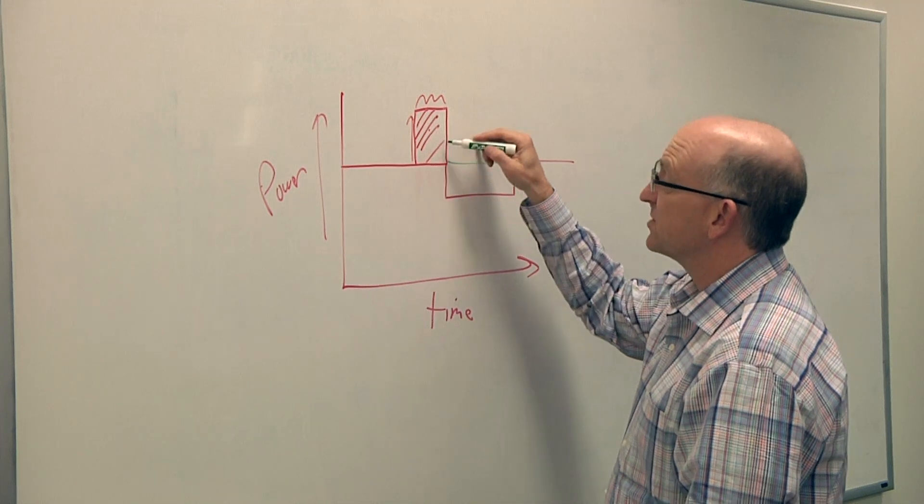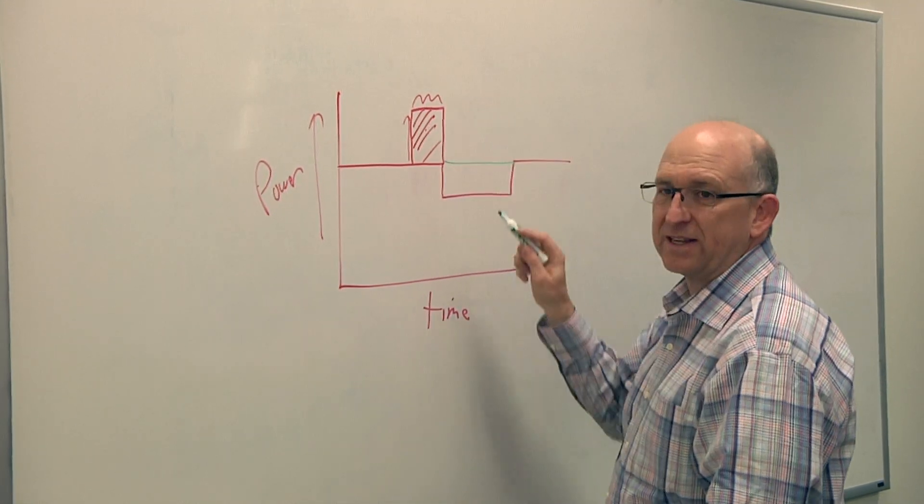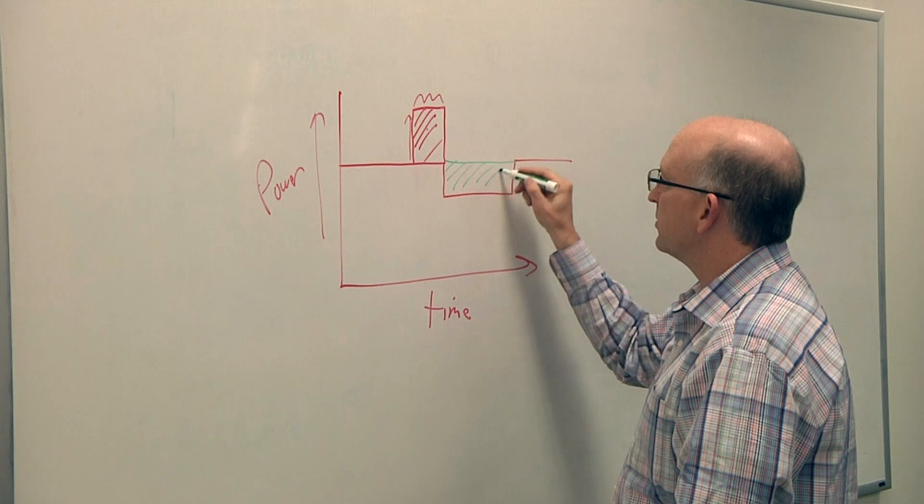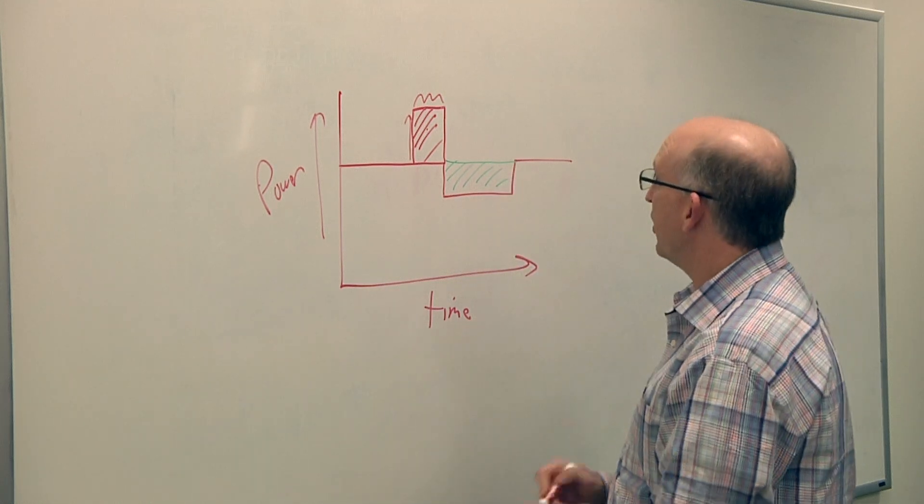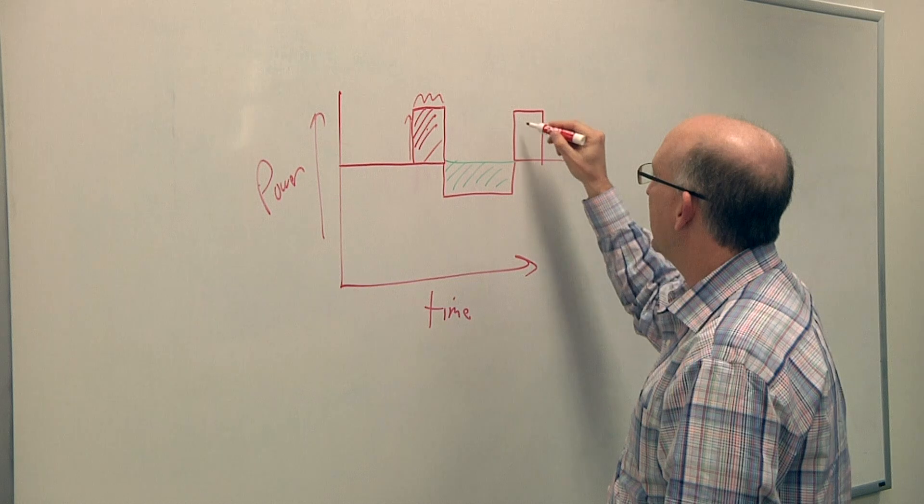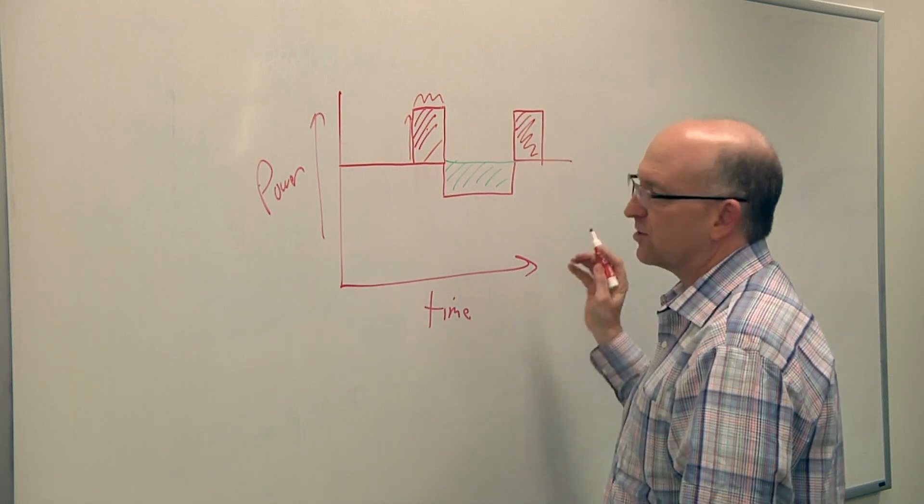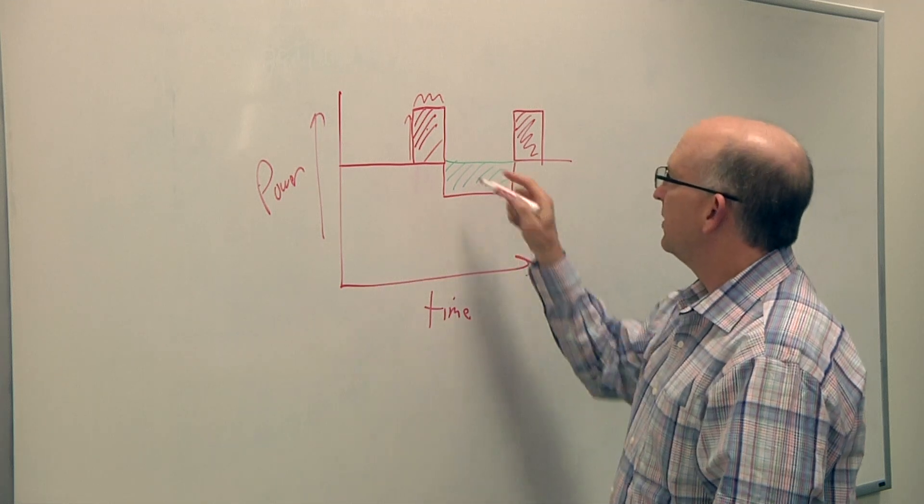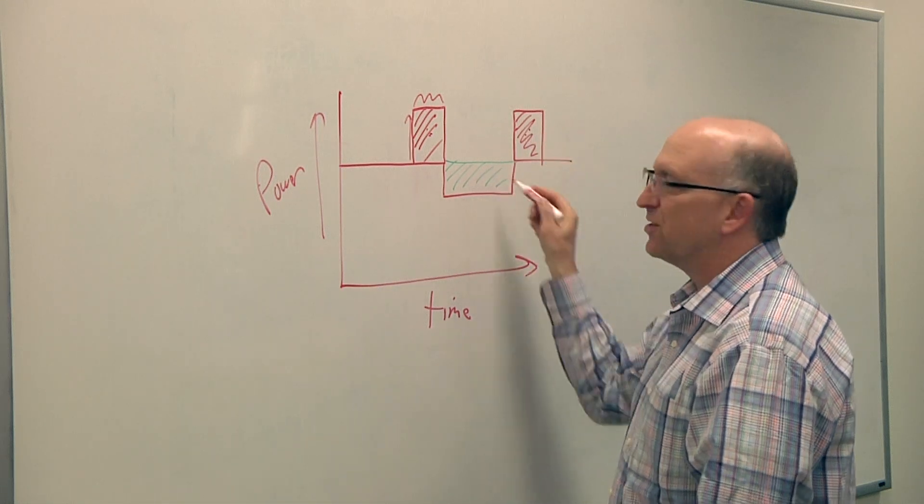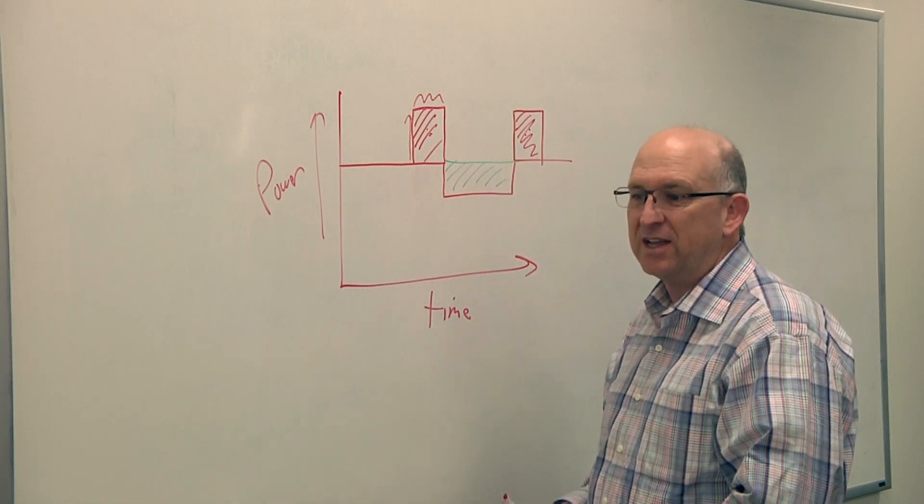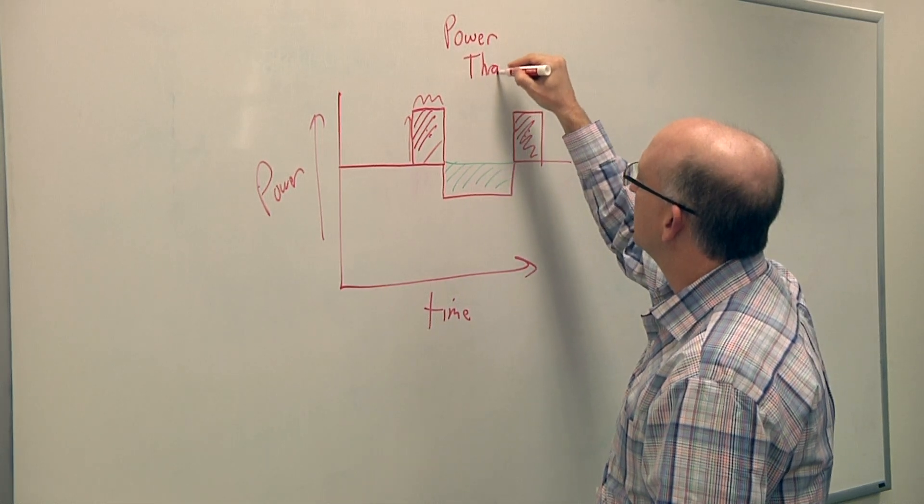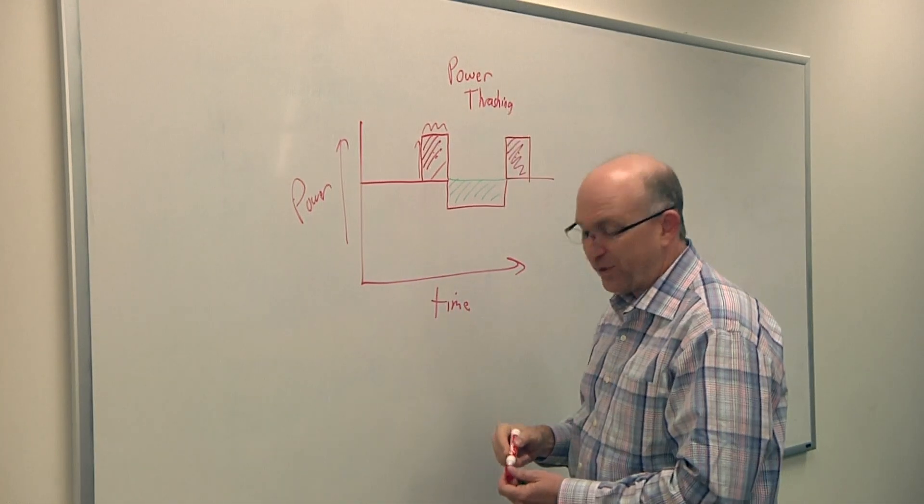Now, if you think about what the area of that block is, it's actually energy. It's a certain amount of power spent over a certain amount of time, and power times time is energy. If we're doing it in software, we also have the impact that when we want to turn things back on, we have to wake that processor back up and spend another chunk of roughly the same amount of energy to turn it back on. One of the things we need to be sensitive to is, was the amount of energy we spent larger or smaller than the amount of energy we saved? If we have spent more than we saved, we've wasted energy. And we would call that power thrashing. Obviously, power thrashing is not something we want to do.